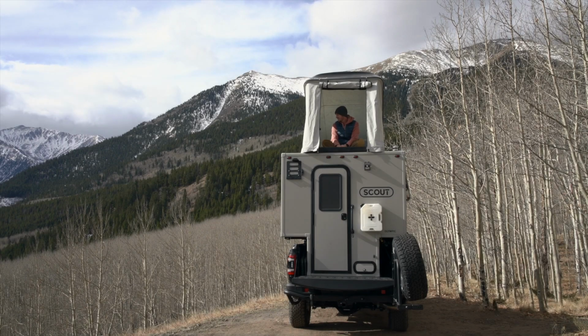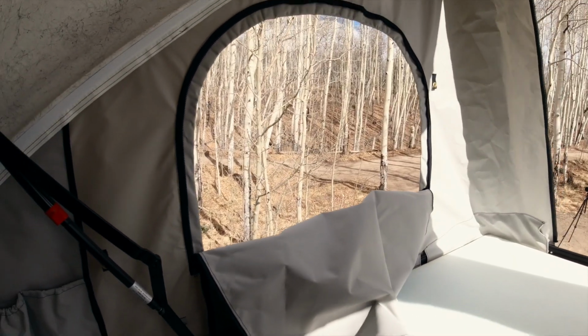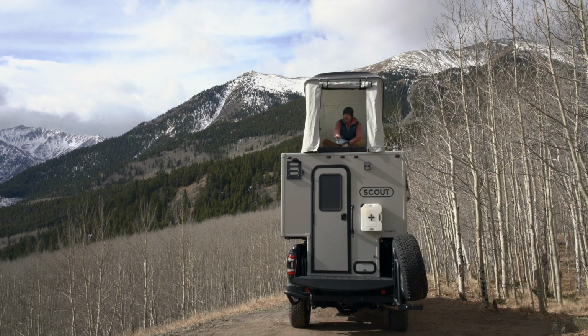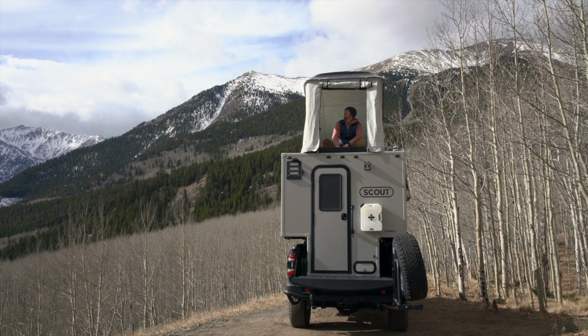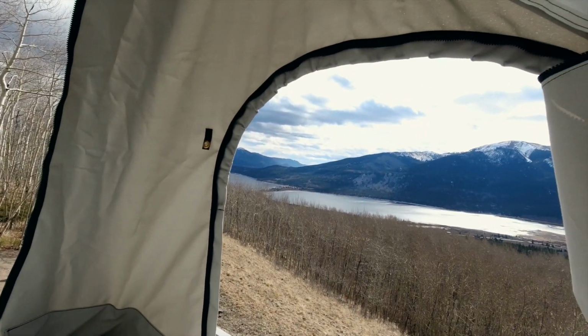So now I'm up inside the rooftop tent. Just a couple things to note here. First off, there's one window on this side, an actual exit point here, or technically we could have an exit port out the back. All of these do have bug screens that you can put down and leave open or close all the way up.